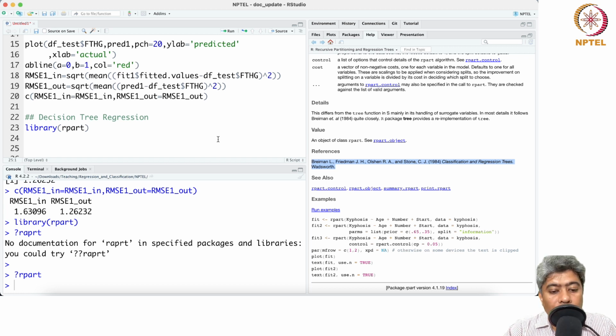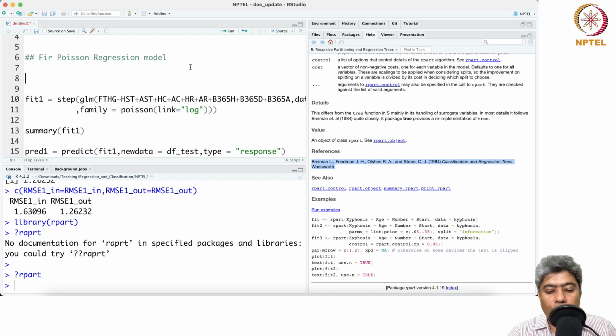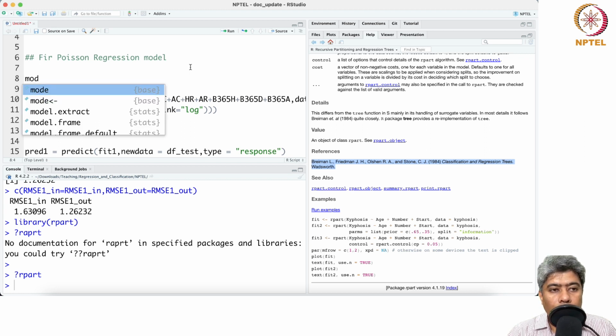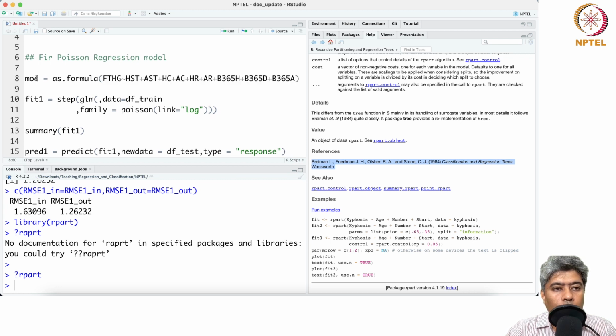So I'm going to fit my second model, the decision tree rpart. Actually, we are going to have the same model, mod equal to @formula as dot formula.